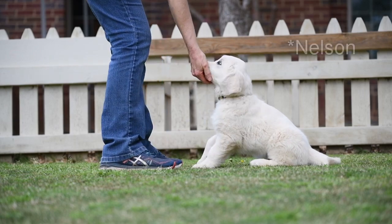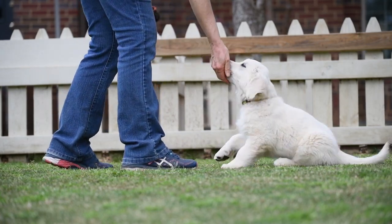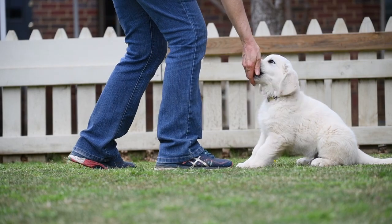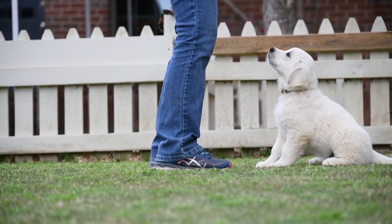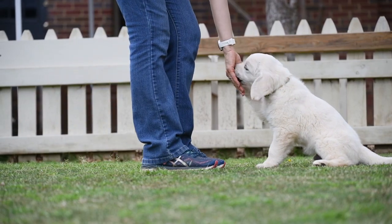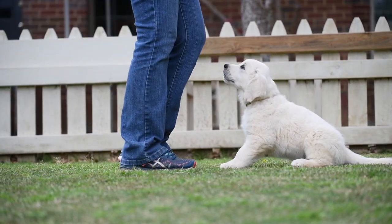Now Nelson is tending to go down into a down when you ask for a sit. So just like we were working with Steve, we're going to be working a lot over the next few days, just backing up from a sit. I think I've already said before that right now I'm continuing to keep my hand out. I don't need to be talking, and again, you don't need to be talking when you're training your puppy at home, but I know I need to now. I'm continuing to leave my hand outstretched, and then I'll gradually fade that away between 10 and 11 weeks. But right now, they need this reminder of what they're doing.